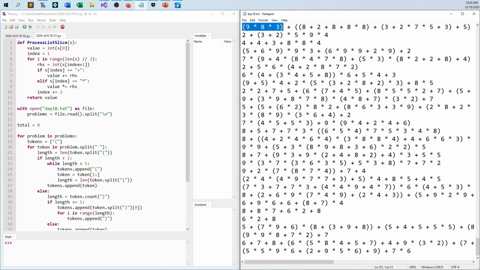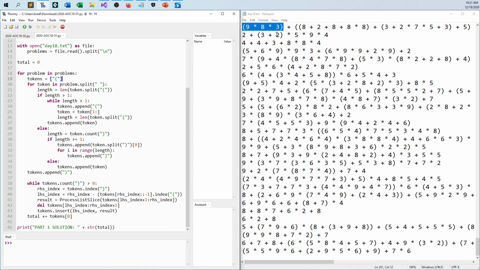So index value 0 is the 9. Get the next index, get the next operation. If it's a multiplication, multiply them together, get my 72, and then 216, whatever, so just continue on. If it's a plus, add them together. If it's a multiply, multiply them together, move over 2 units, and just continue on, and whatever value you get, return it back.